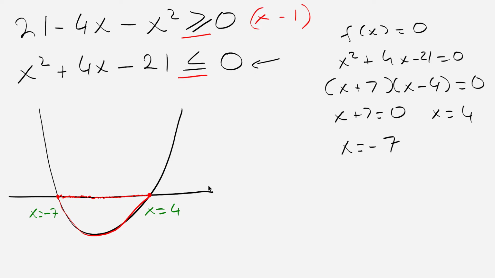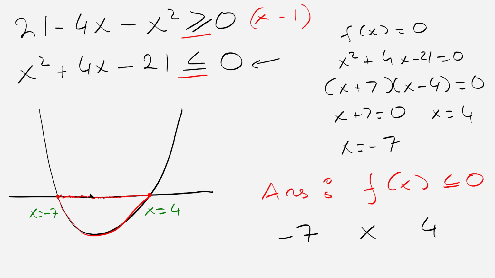Okay, now back to the question. We cared about what were the x values in between the two roots. So these x values here, well, they're above minus 7, but they're below 4. So they're between minus 7 and 4. So when it's all one region, when it's above minus 7 and below 4, we will say that our answer for where the function is less than or equal to 0 is between minus 7 and 4. So that's how you write it. You write your x between your minus 7 and 4.